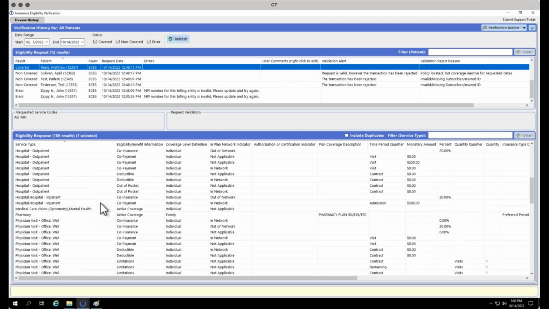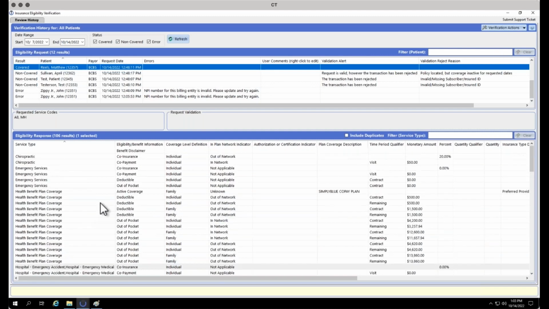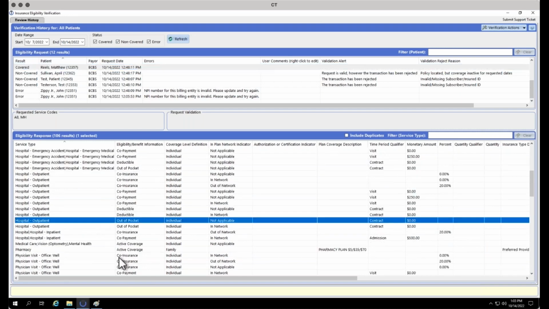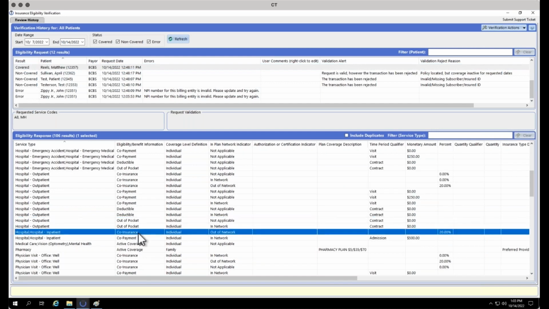But let's say that I have a hospital service and I have inpatient co-insurance that I need to be aware of. So you can see here it's a 20% co-insurance for hospital inpatient.